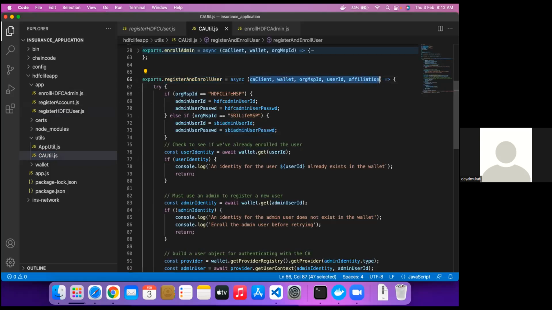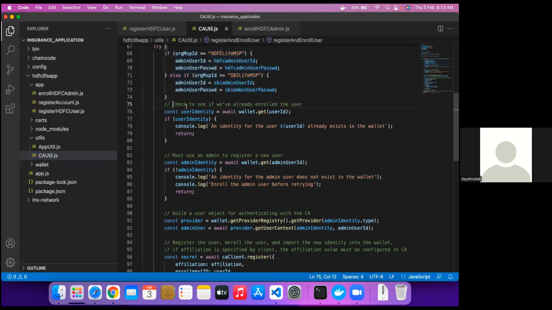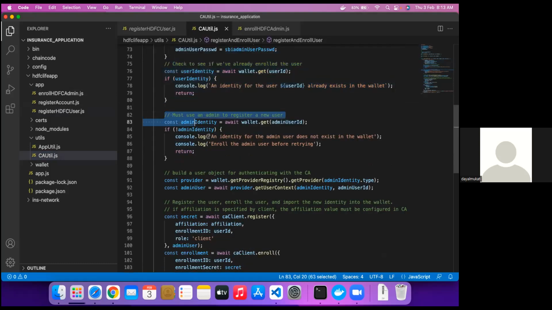Once we receive them, we assign the user ID and password based on your MSP or your organization. After that, we check whether this particular user is already enrolled or not. If it is already enrolled, we give a message that this particular user has already been enrolled. After that, we need an admin to register a user.